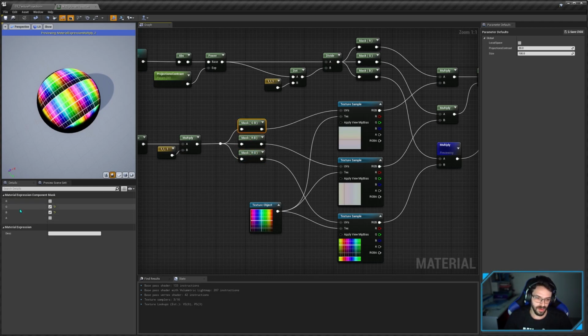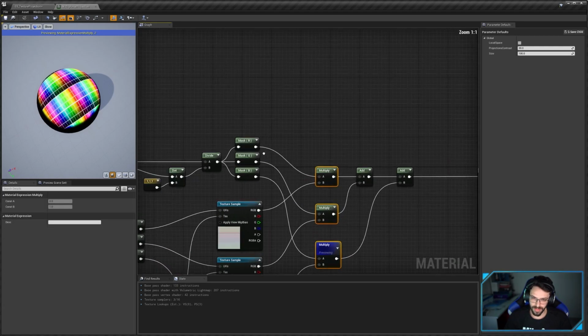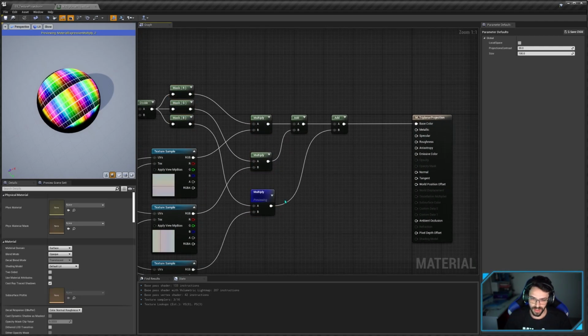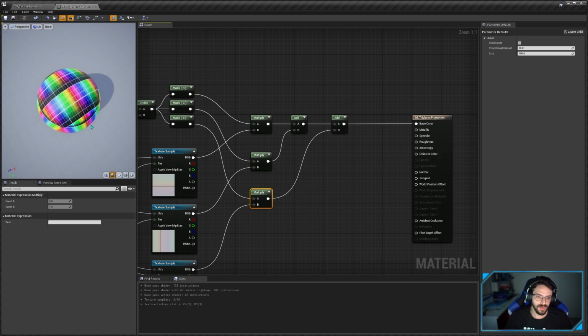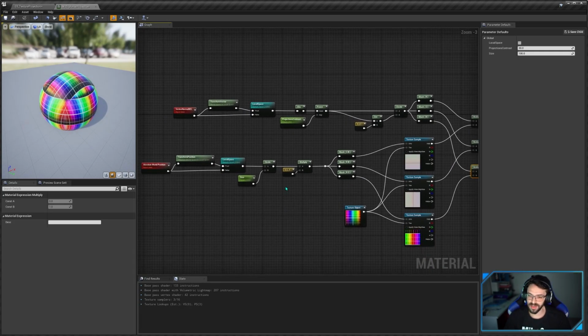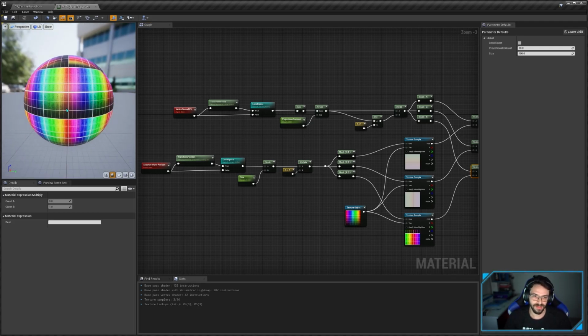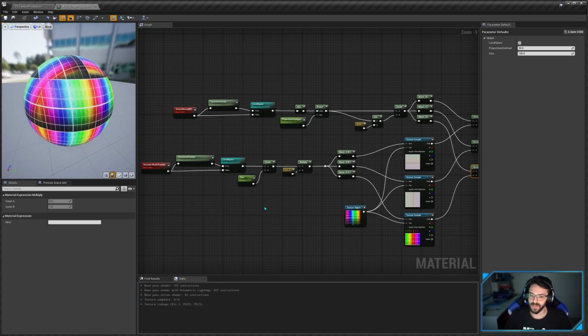So green and blue, red and blue, or X and Z, and then X and Y. Then I mix them using the masks computed from the normals, and then you have Tri-planar projections. It's really cool. And if your mesh has no UVs at all, this is the way to apply a texture on it in a way that looks good. It looks like that, it makes sense.